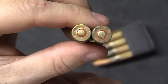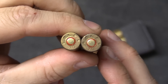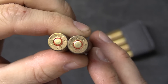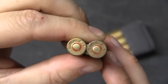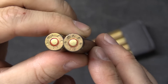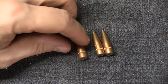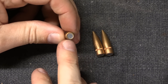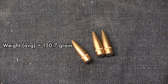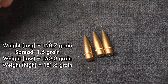Looking at the headstamps, you can see we have a primer sealant. These are dated 77 — that's 1977. They have a three-character abbreviation at the top in Amharic, the Ethiopian written alphabet, where each character translates to both a consonant and vowel sound. In English it would be M-E-D, which I believe is an abbreviation for the Defence Industry Organization — the name of the factory after Emperor Selassie was overthrown in 1974. The bullets are an American M2-style flat-base pointed bullet, with a crimping cannellure. The average weight of a sample of 10 was 150.7 grains, extreme spread 1.6 grains, standard deviation 0.52 grains — so a pretty consistent bullet.